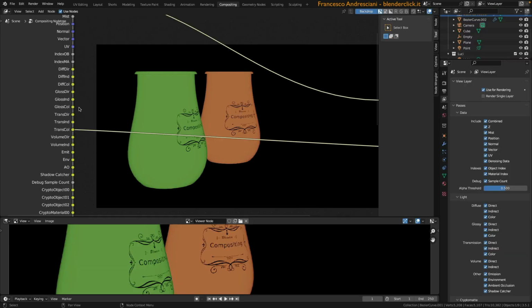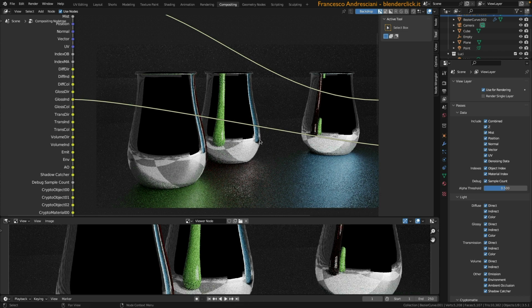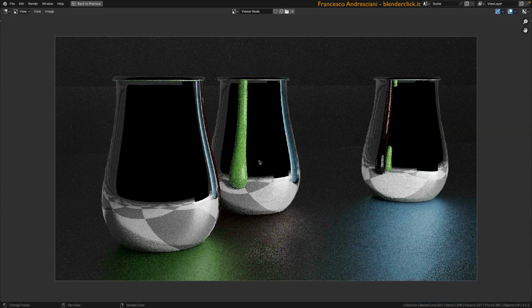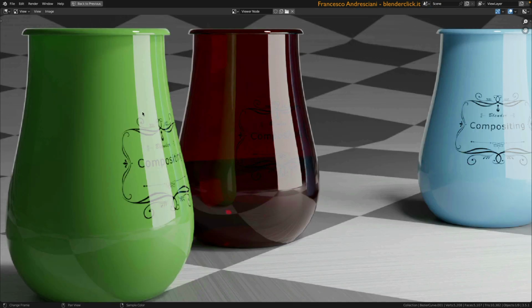Before we go on, let's take a moment to look at the image again. Let's go back to glossy direct and, for example, glossy indirect. Let's go look at these images again. Let's see that there is grain. Let's see that there are reflected images, but are these images really there? Let's go look at the final image and let's look at it closely. As we can see here, you can see the white portions of the glossy very well. You can see the objects very well, and you can also see the reflected objects.